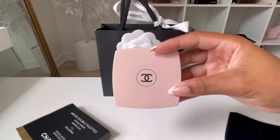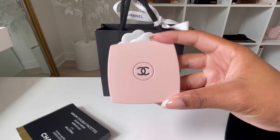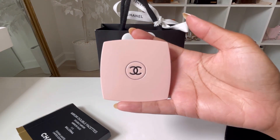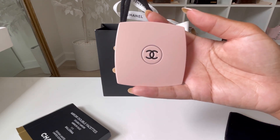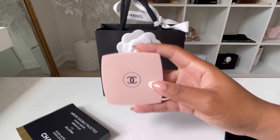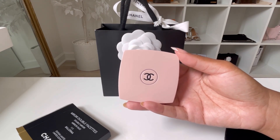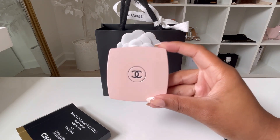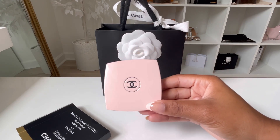Right now the price is $45 or $50. Because this is a limited edition, people do pay a lot more to get their hands on this color and others. But if you want the original Chanel mirror — the black one — I believe it's $45 or $50. Yes, that is a lot for a mirror, but because it's Chanel and it's luxury, I do think it's worth the price because they are durable. It's a really great size — it fits in almost anything. I have a what-fits-in-my-bag video; it fits inside a Louis Vuitton mini pochette. So this is great for small bags, big bags, and your makeup bags.